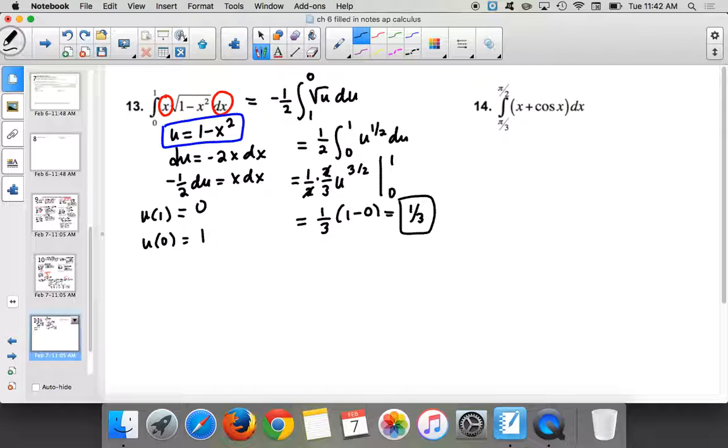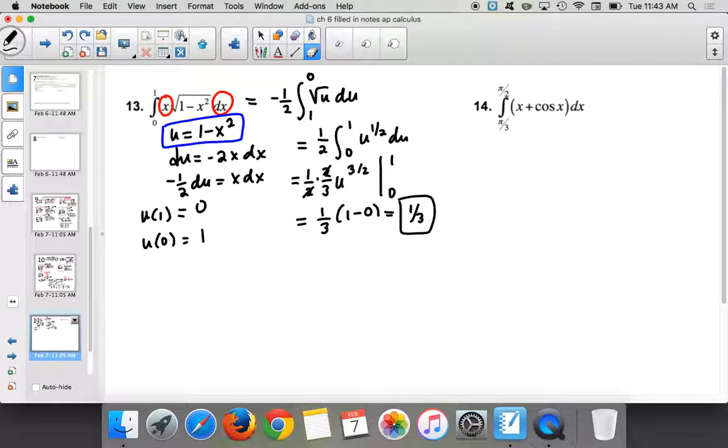Very last one, do I need a u-substitution? Just if that bothers you that it goes from a big number here to a smaller number there, like we don't typically see that, we do 0 to 1, you can flip it and make it the opposite. I mean, you can keep it how it is. You're just going to have the 0 part first and then minus the 1 answer, and that's going to be the opposite of what you have anyway. So either way. All right, and the very last one does not use the u-substitution.